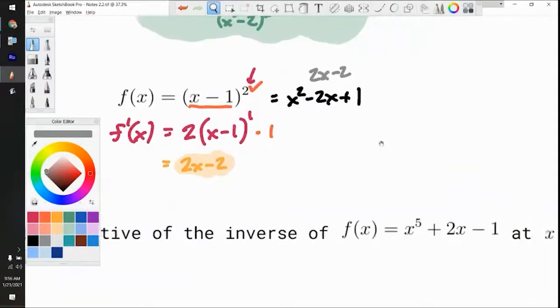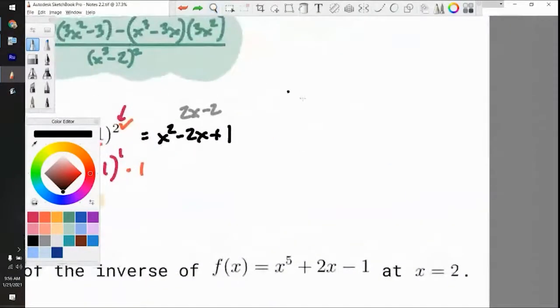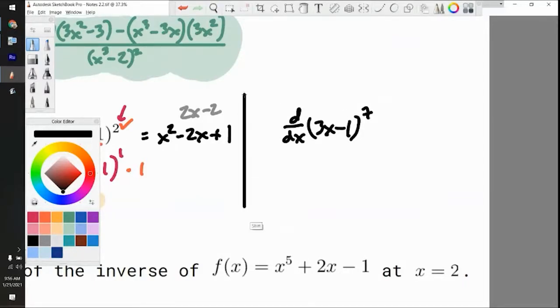So we're going to do another problem right now. I'll give you something like this. What is the derivative of 3x minus 1 to the 7th power? Expand that out for fun if you want. Don't. It's going to take too long. So let's just say we want to do the derivative of this. Using onion rule, chain rule, whatever you want to call it, it takes 2 seconds to do this. We're going to bring the 7 down first. That's the outside layer. So it's going to be 7 times 3x minus 1.